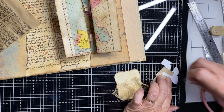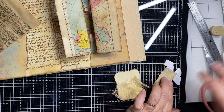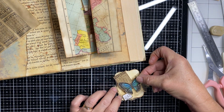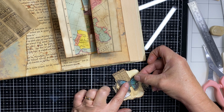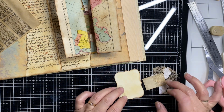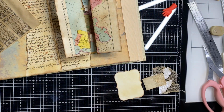And we're done. So next Sunday, as I said before, we'll need a coffee filter. You'll need something to do your backing with. Go up a little bit. All right, so that's caught that. Now I can glue the whole thing. We will need a coffee filter, some backing paper.